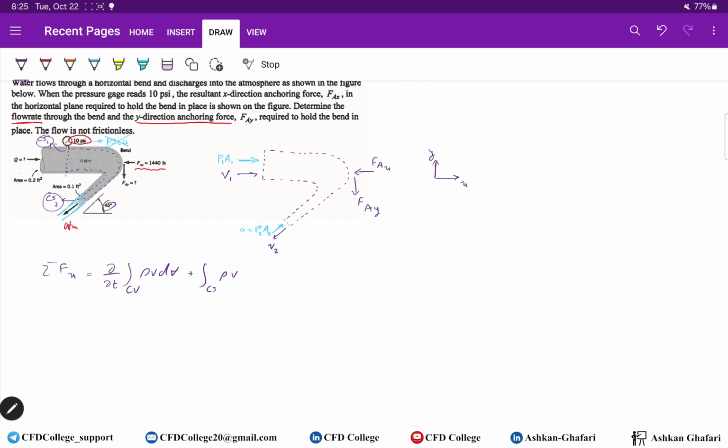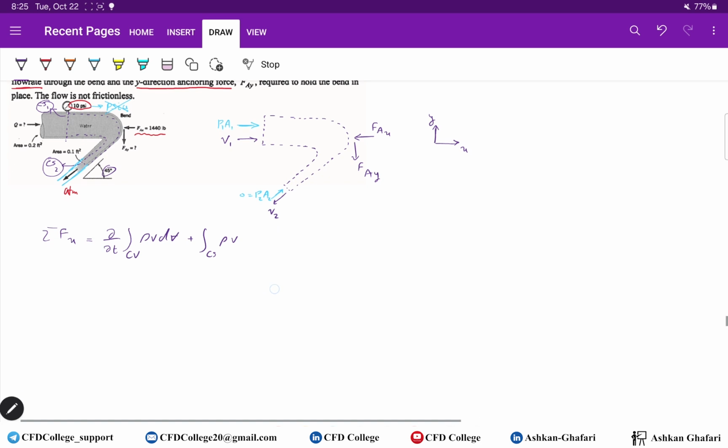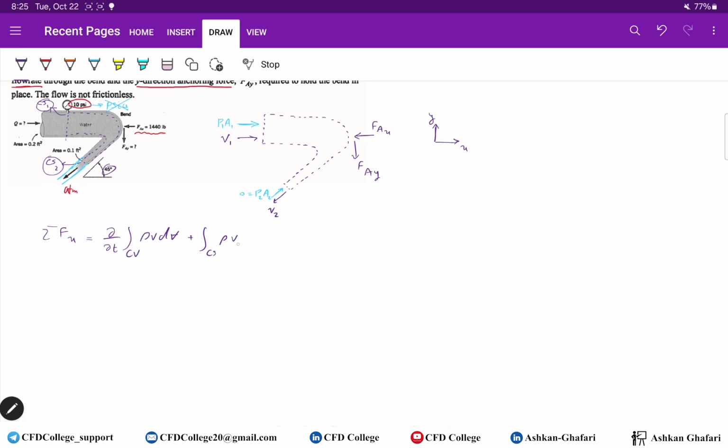It's important. One thing that matters is here the V, the first velocity outside the parentheses, is the velocity in the direction you are solving the equation. So here we are solving linear momentum in x direction, so here we have rho Vx, and in the parentheses we have dot product of velocity dA.